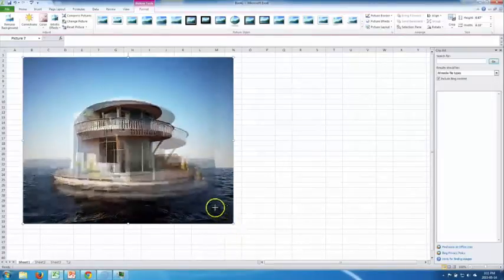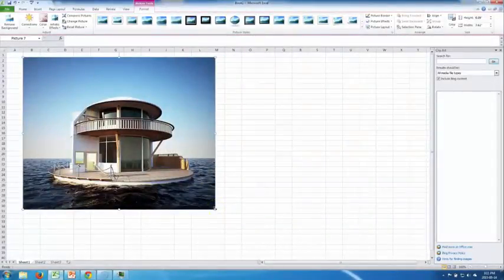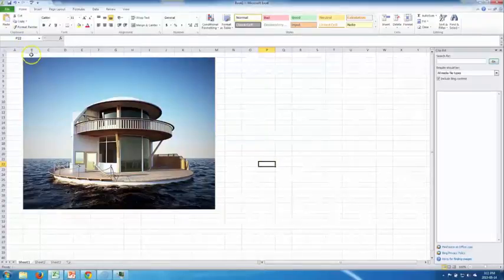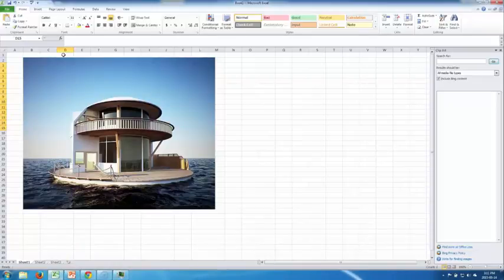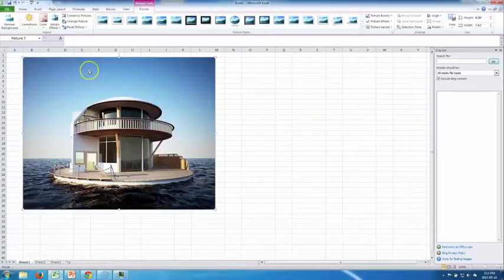Well, look at how this picture has been inserted. It's been inserted as a picture. It's not in any particular cell. It's all over the place. So if you go to, say, D1 up here, you can scroll down and keep going. And there might be stuff in the back that you can type in, but the picture is just covering everything. That's one way to use a picture. Okay, so let's see what we can do.